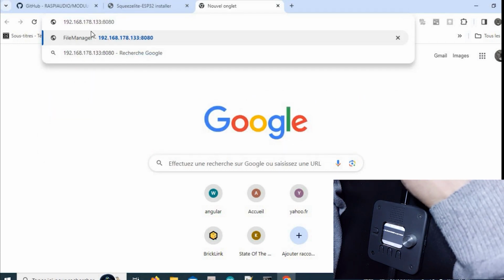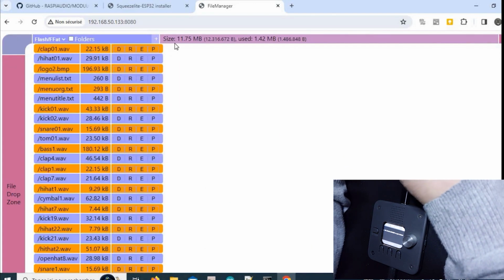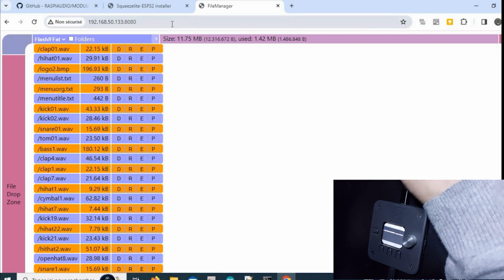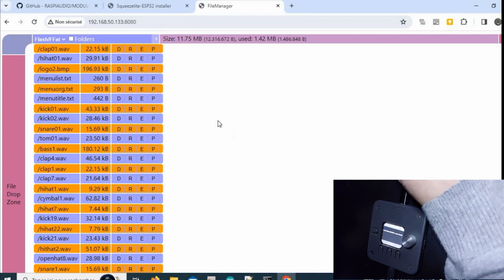So, we enter the address, which is indicated on the Modulox, in a browser, and always make sure the computer is properly connected to the same Wi-Fi as the Modulox.